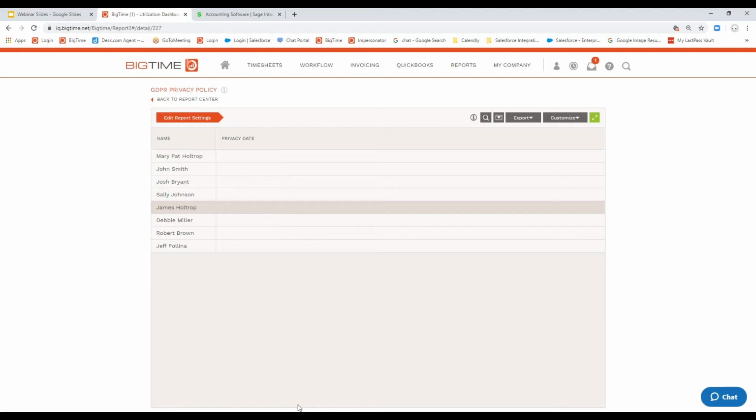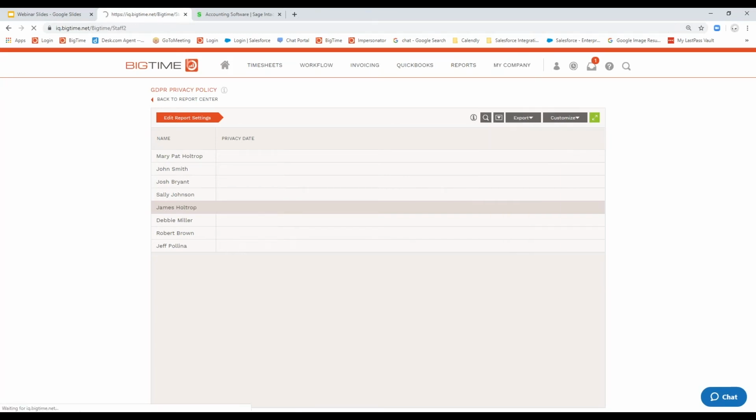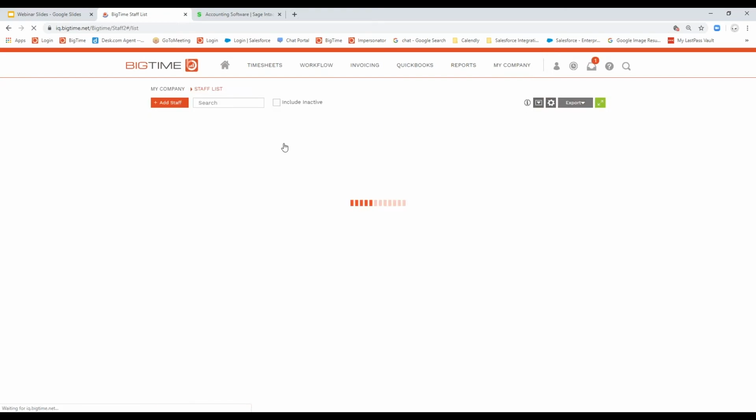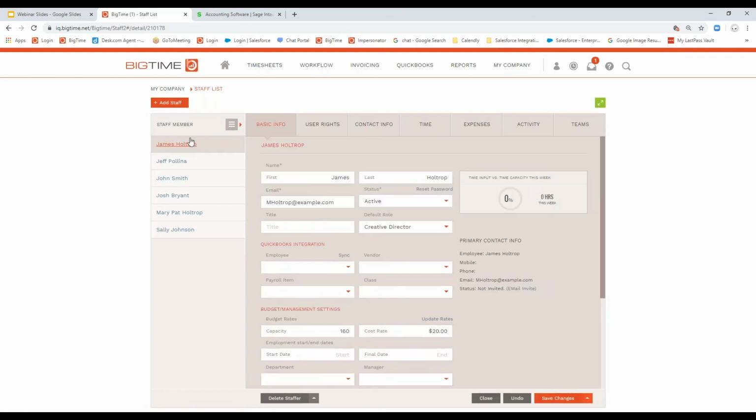An additional feature that we've added on the staff list is the ability to forget a staffer. So I'm going to move to my company, staff list, and let's pick James here. That forget staffer is located towards the lower portion of your screen, right next to delete, little triangle, and you're then going to select forget.